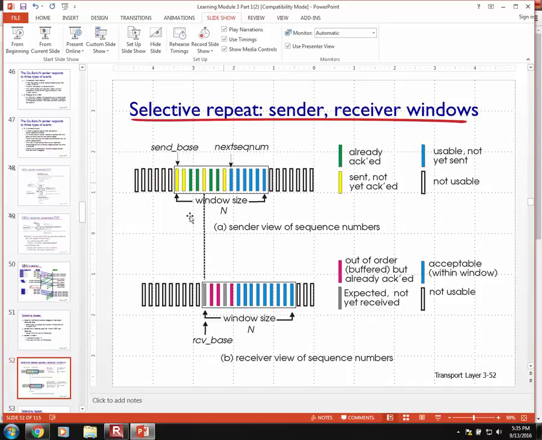You receive acknowledgments for the green ones, but no acknowledgments for the yellow. These are within the window, so they are usable, but they haven't been sent yet. And our next sequence number is at the beginning of the next usable packet.